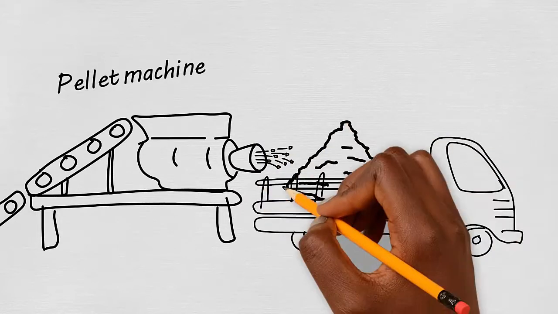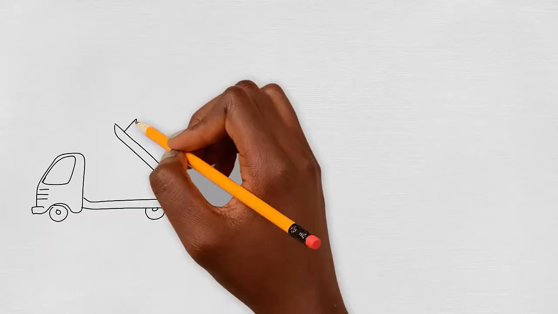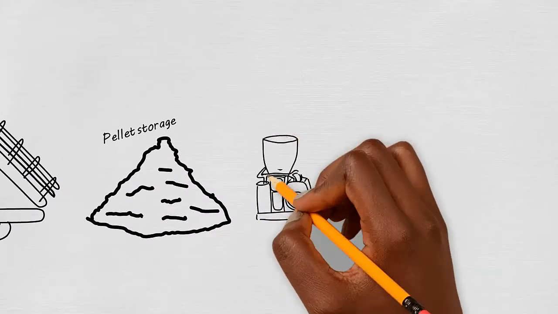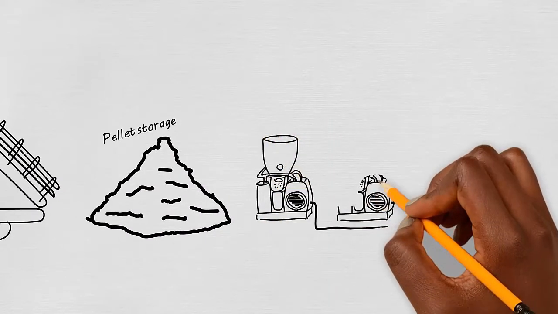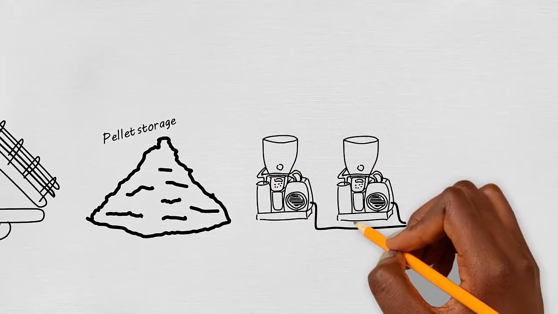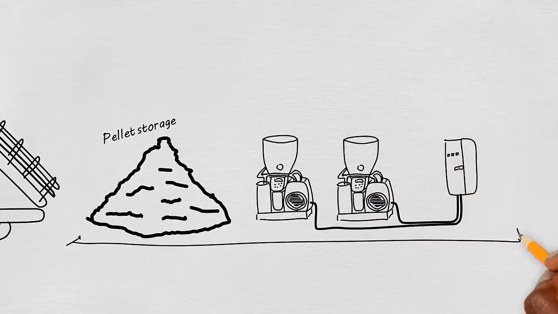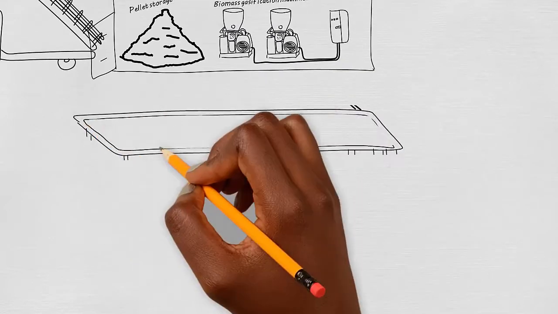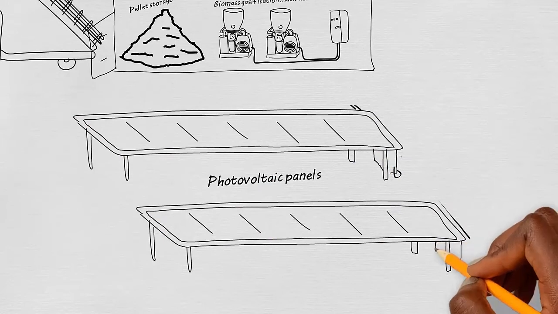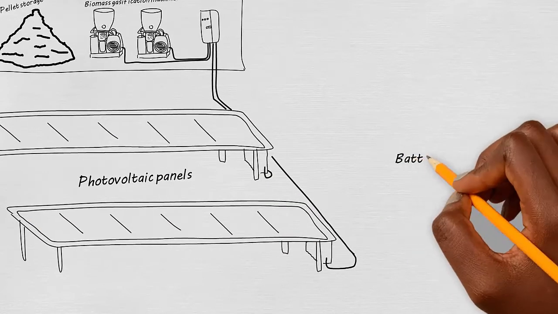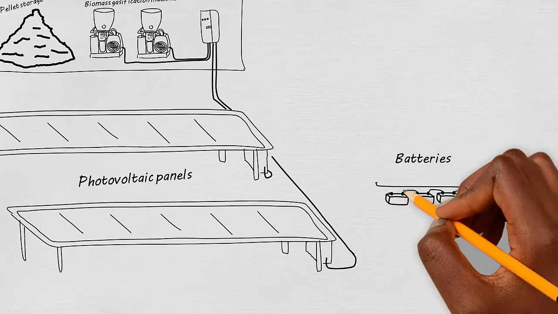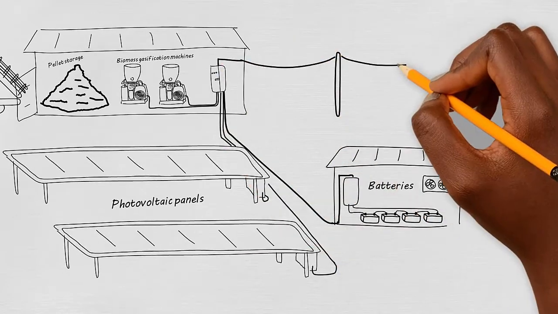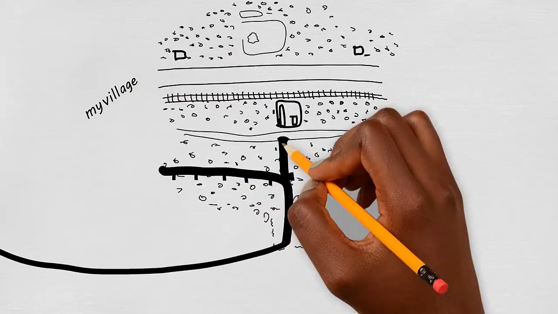As in my village, all the waste is produced in just a few months of the year. The pellets will return to my village to the renewable power plant installed by the project. In this power plant, the biomass generator will transform this waste into electricity. This electricity, complemented by the nice-looking photovoltaic solar panels and storage batteries, will provide a stable electricity supply to my entire village at a price we will be able to afford.